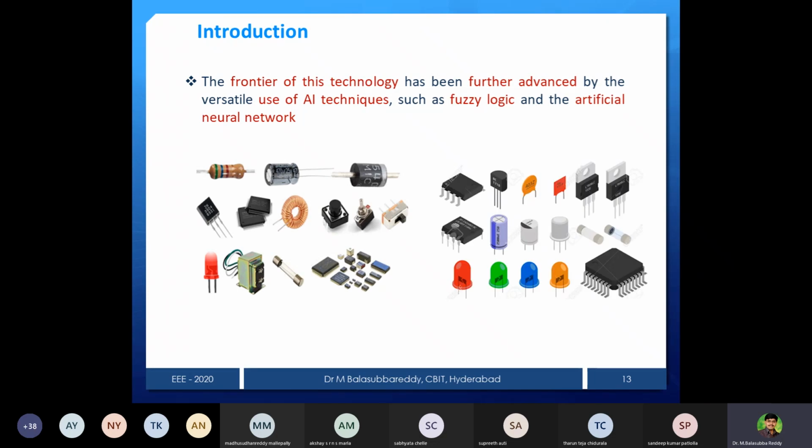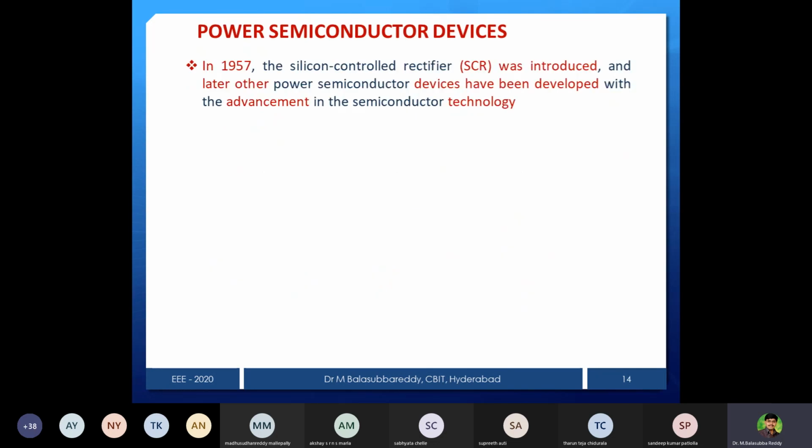So these are some of the equipment used in the system: a controller, small inductors, resistors, capacitors, switches, fuses, small-rating transformers, and devices like MOSFET, BJT, IGBT, and ICs. These are the components we preferably use. And now we'll come to the SCR part.